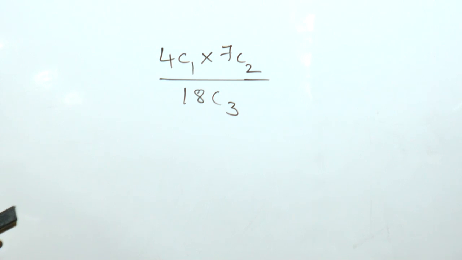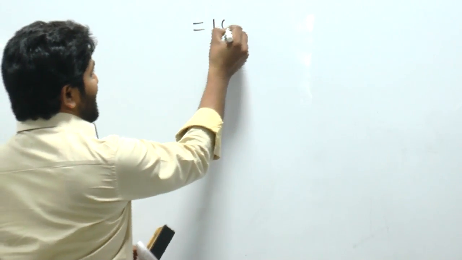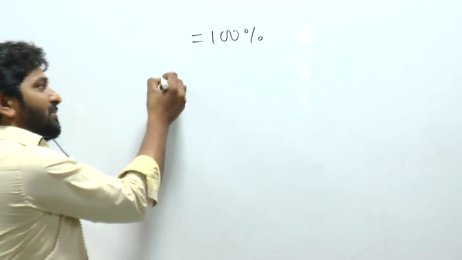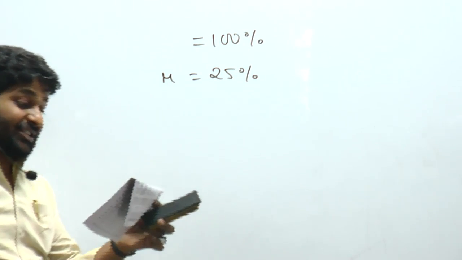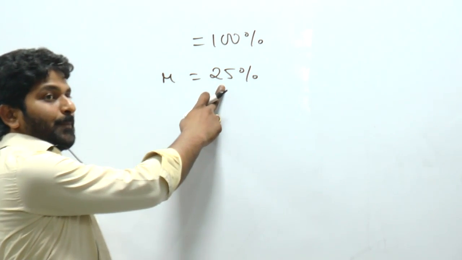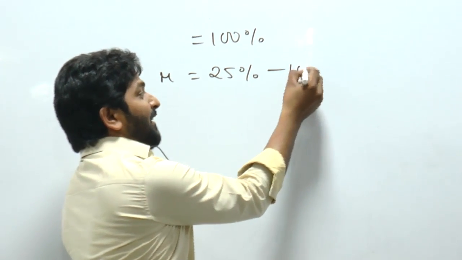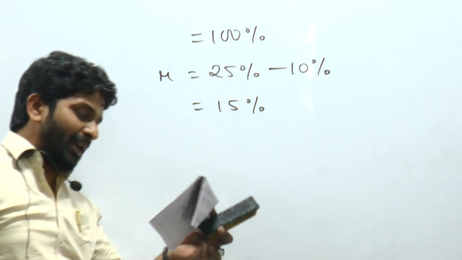Next, Naisa gave 25% of her money to her mother. Naisa's mother spends 2/5 of the amount she received from Naisa on furnishing. Let's say Naisa's monthly income is 100%. Out of this, mother is getting 25%. Out of this, she spent 2/5 on furnishing. What is 1/5 of this number? 2/5 becomes 10%, that is over. What about remaining? 15%. Next, what happened?